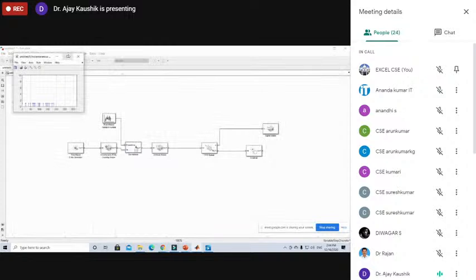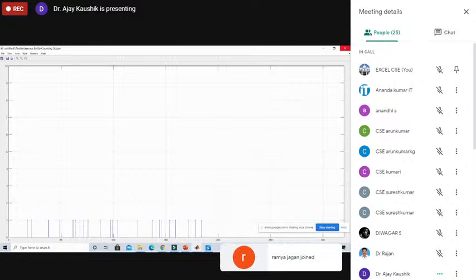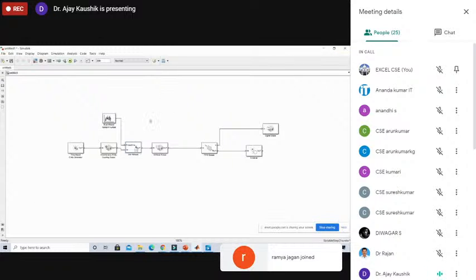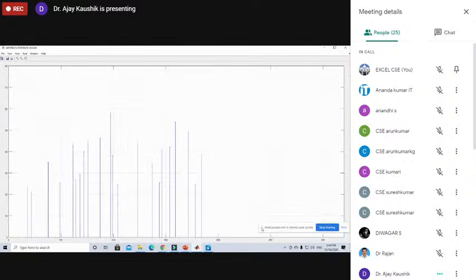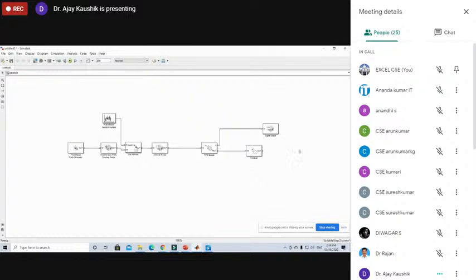It's showing me the number of customers coming in, and it's also showing me, here it is, the average ticket time that a customer takes. So in this way, you can tweak it, change it according to your wish or according to your need, and you can change it for any large amount of data.